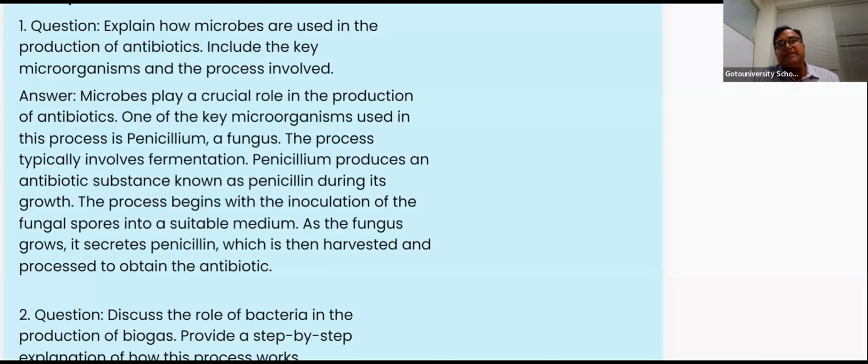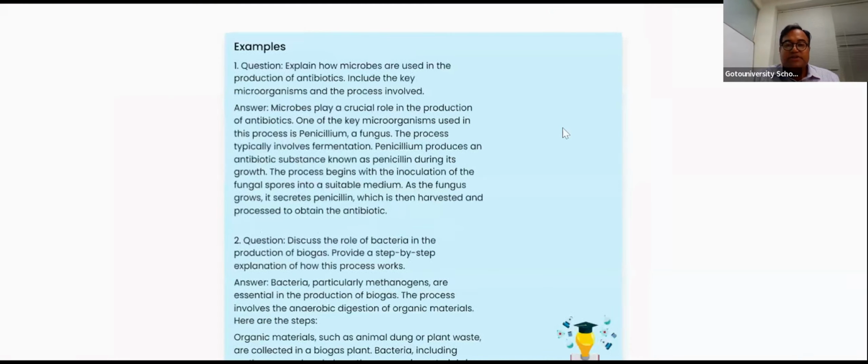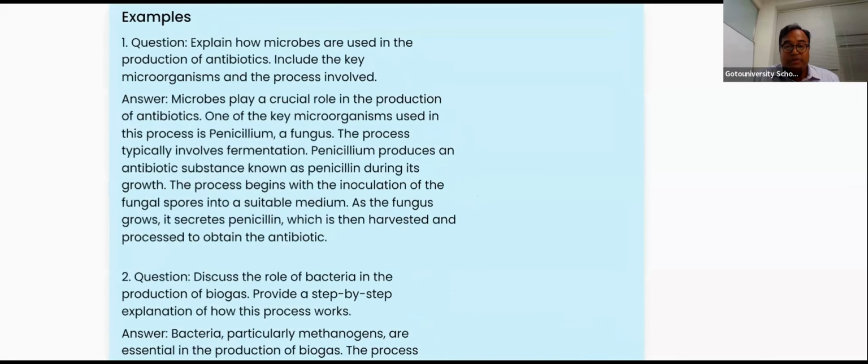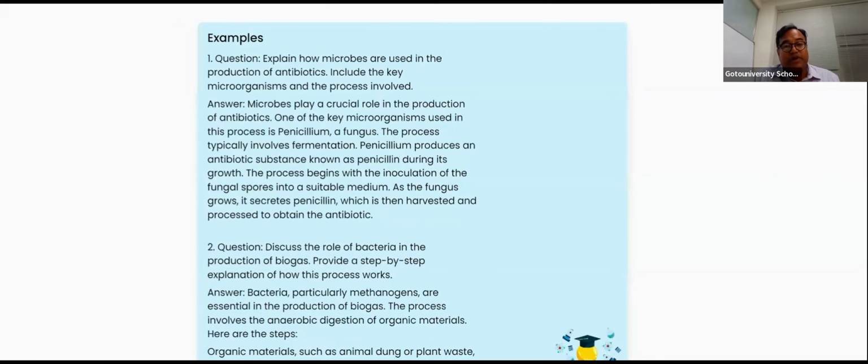This particular penicillin is allergic for a few people, so we can't give the penicillin injection to them. Why? Because it develops allergic reactions in the body, right? So now we are entering into discussing the role of bacteria in the production of biogas. Before going to biogas production, let me conclude in which way penicillin is more helpful.